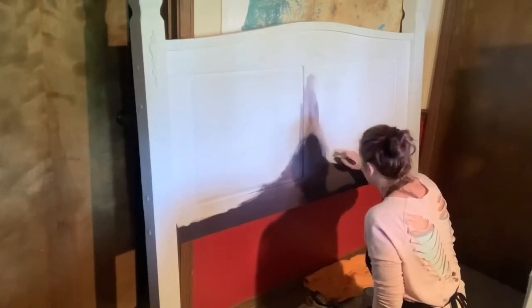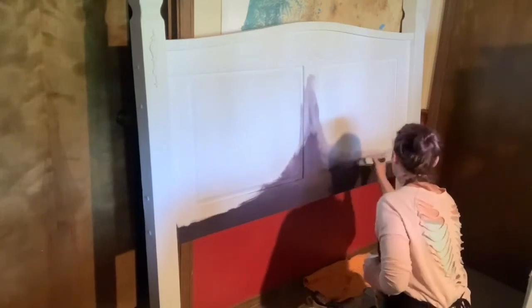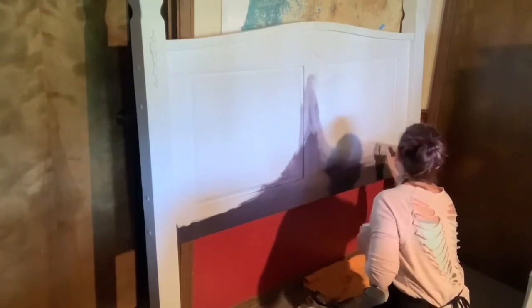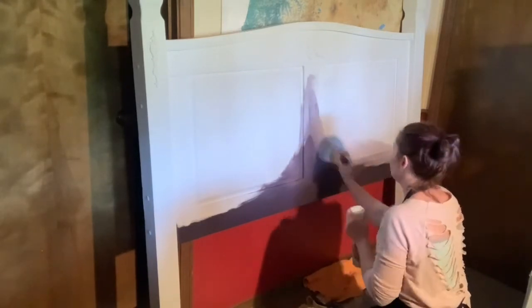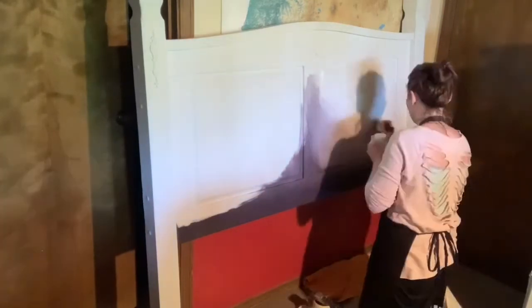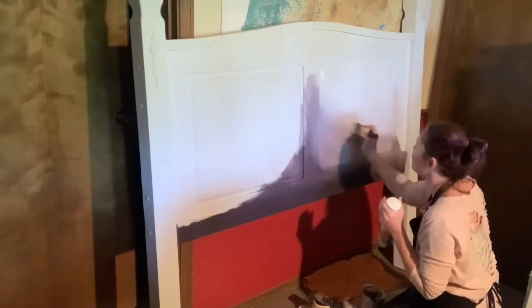I did work with three colors here. So I did a dark, a mid-tone, and a light. And that just kind of helps transition everything together rather than doing two colors. And all I did was just mix the two together. You can mix them on the piece and that's fine, but I just find it easier having three different pots.